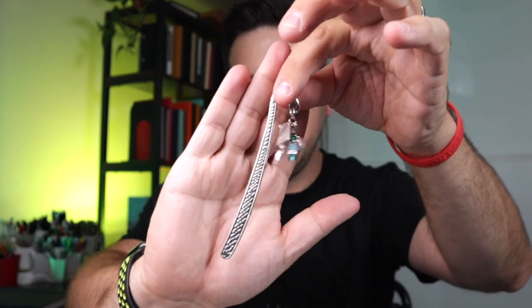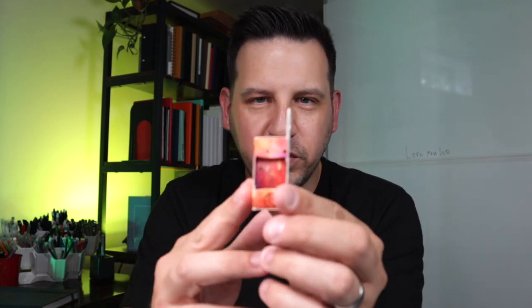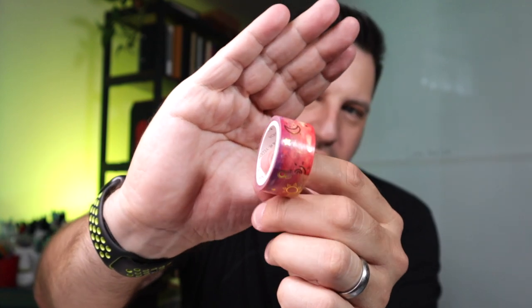My daughter actually got this beautiful metal page holder for her book — I probably need to give this back to her. It has a pen nib, a little ink bottle, and a little charm on it. She was thrilled with that. I think Viv is going to be my hardcore stationery girl. She also picked out this really beautiful sun and star galaxy washi tape with little stars, a galaxy, and a little alien on it too. Super fun.